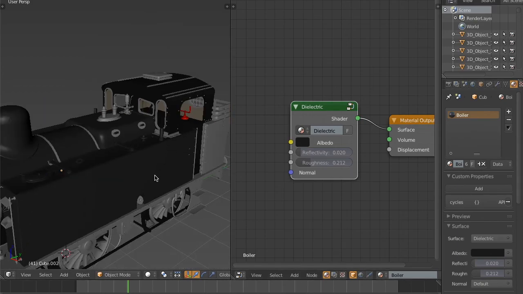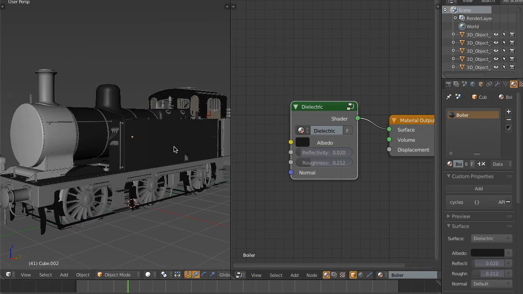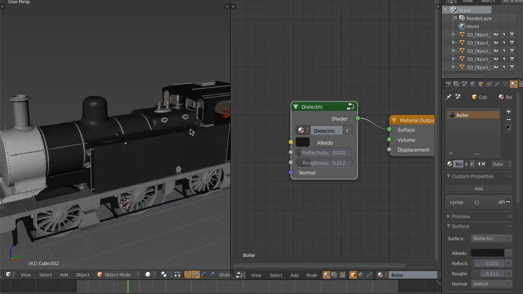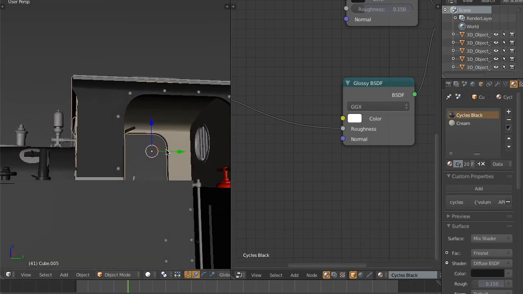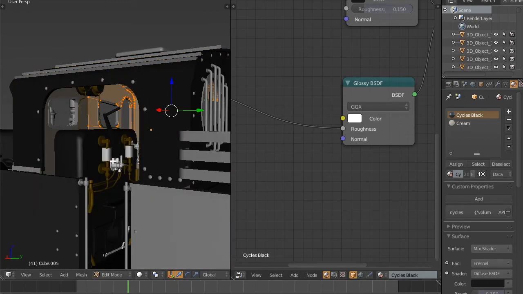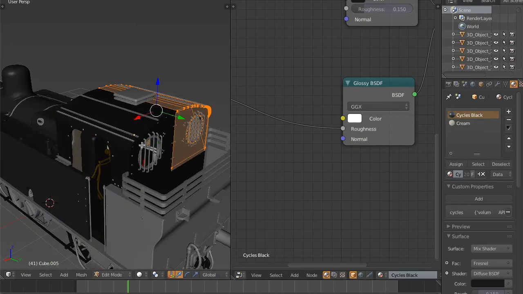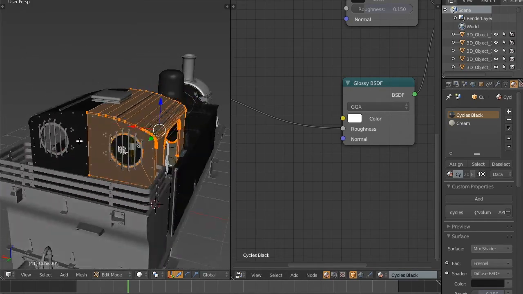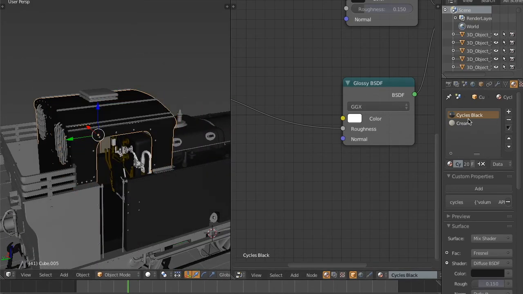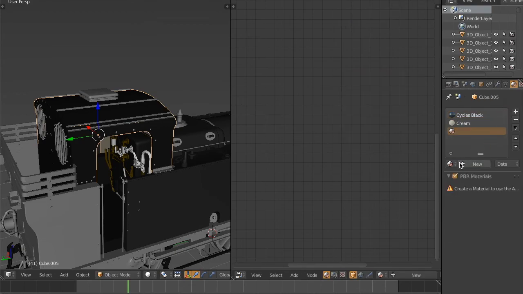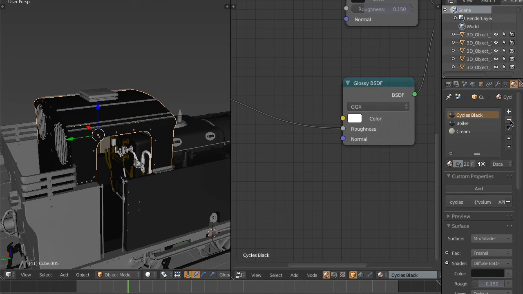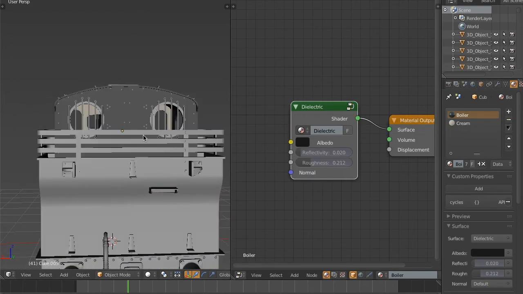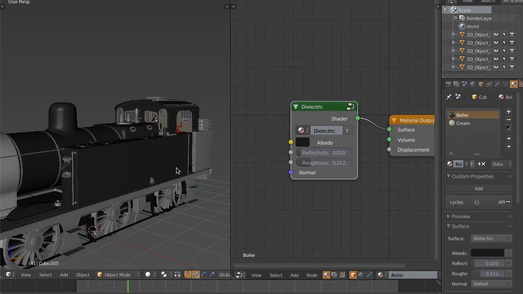Alright, now that we got the boiler material and all the things that we're going to need right now. Hold on, let me go to the cab. This one already had a material to it, but I can go ahead and just remove it by selecting all of the parts of the material that were that color. You just go ahead and add a new material and select the boiler from the drop down menu, and then put that under this and then remove that. There we go. Now it'll be replaced with our PBR material.